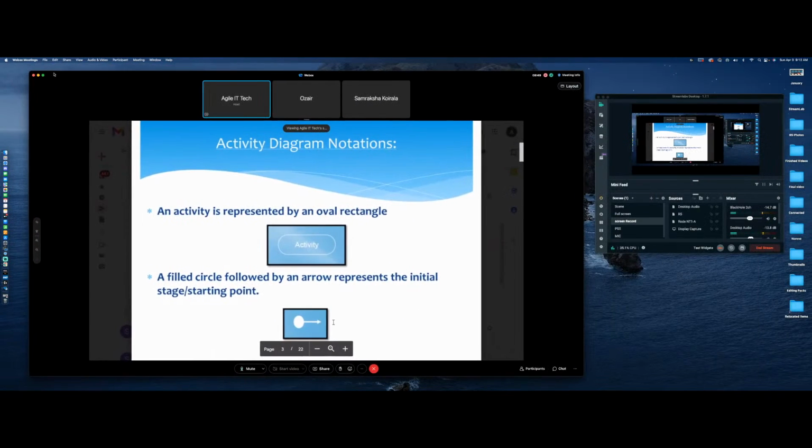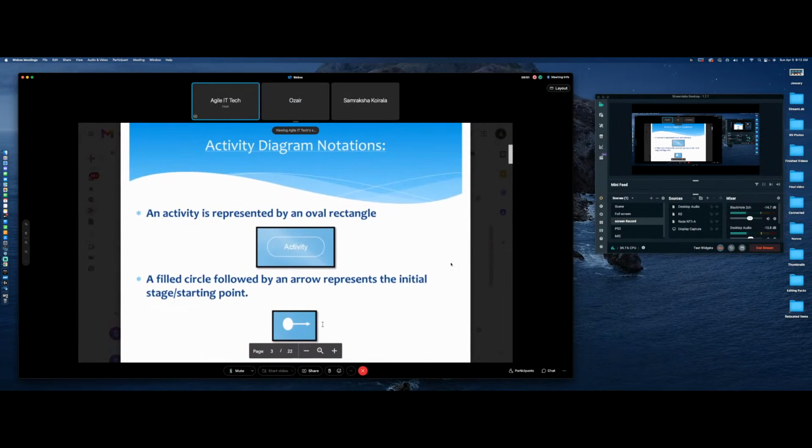So if you want to create this diagram in, say, Visio, you have to look for a flow chart. In Visio, it is referred to as a flow chart. Okay. So there are actually two different notations. There is an older notation, and of course, there is the newer notation. Newer notation we already covered when we covered the last diagram in session number 5, right? So that was the newer notation. Here we also have the older notation.